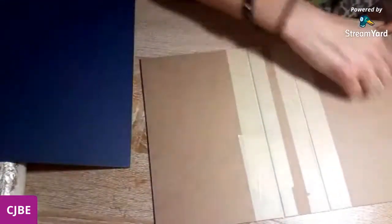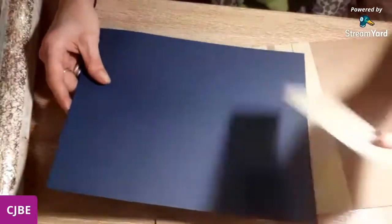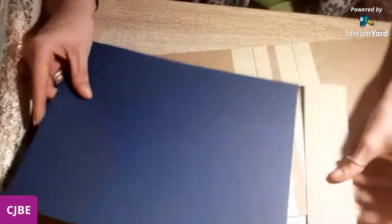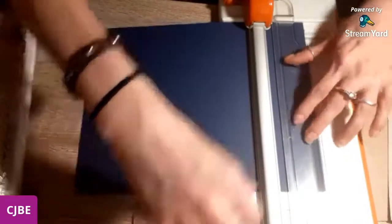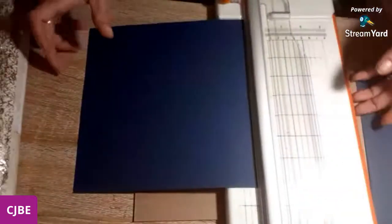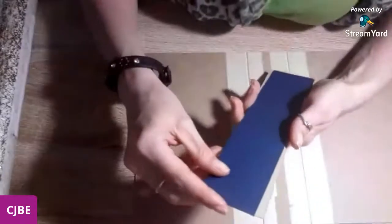Put that to the side, because we're going to need to cover up some boogers whenever we do the front page. So we need to measure 2 inches out, that way we can cover this up whenever we get to the inside there. So we need to measure 2 inches. Cut. And what this is called is a hidden spine. I don't know if I mentioned that or not.